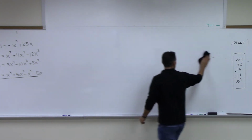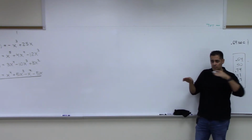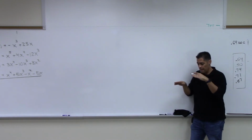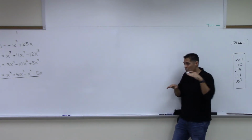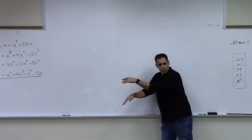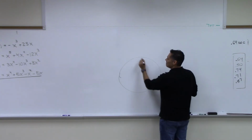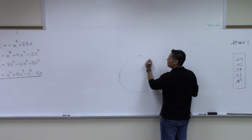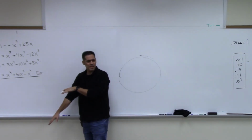Because imagine that I were to shoot a bullet so fast, okay? So that I shoot this bullet, it's traveling so fast that as it starts to drop, it's dropping, right? As soon as it comes out of the barrel, it's dropping. Imagine it's going so fast that as it drops, the curvature of the earth is actually dropping away from it as well, right? Because when you're on Earth, I hope we all agree that Earth is not flat, okay? So what I'm saying is, what if I shot a bullet so fast that as it tries to drop and hit the Earth, it's traveling so fast that as it's dropping, the Earth is actually curving away from the bullet as it tries to drop. Does that concept make sense to you?